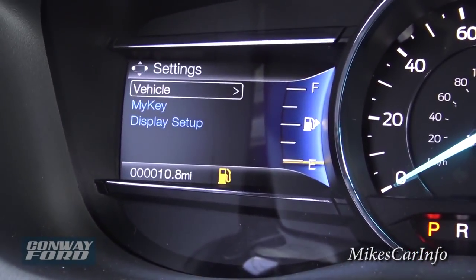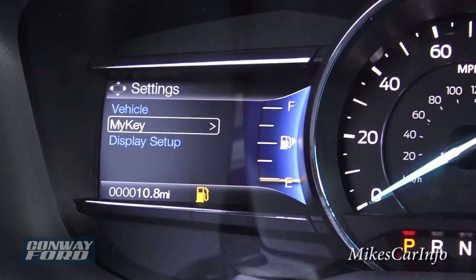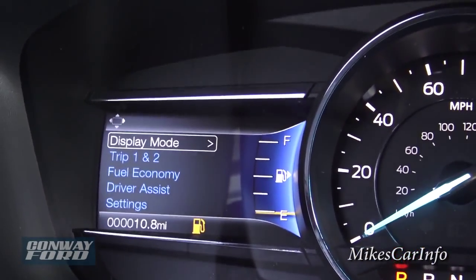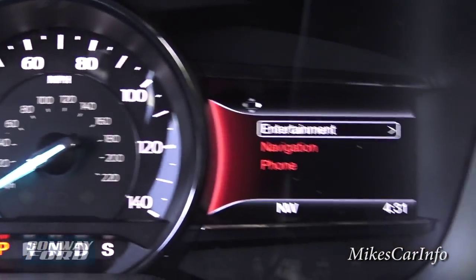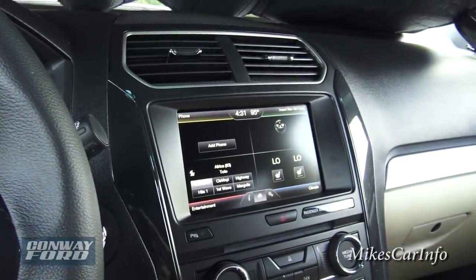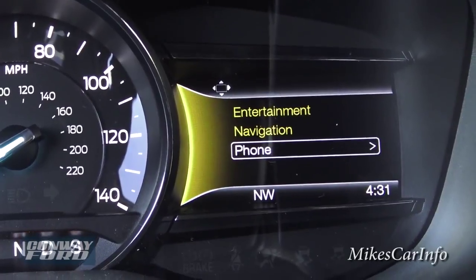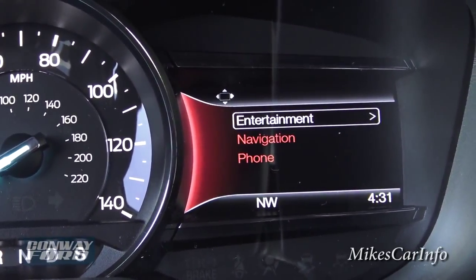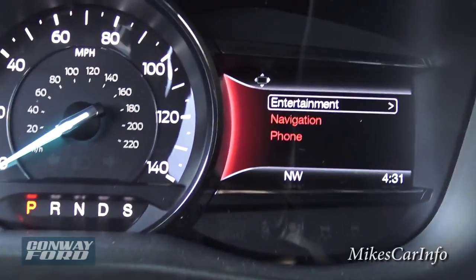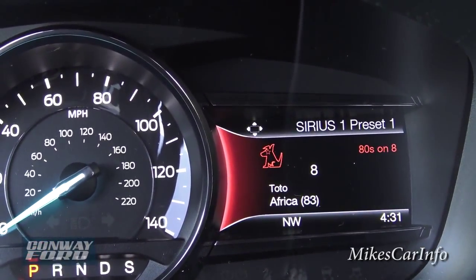You can go into settings and change all kinds of different things in here — locks, lighting, calculation — you can also change it to kilometers per hour, that kind of stuff. So the left side of the steering wheel has a whole menu system for vehicle options. On the right side, using the right-side pad, this one is really associated with the entertainment screen. It says entertainment, navigation, and I notice as I change through the system it changes the color because each corner of the screen is color-coordinated based on what you're trying to do. Entertainment is red, so it shows red.